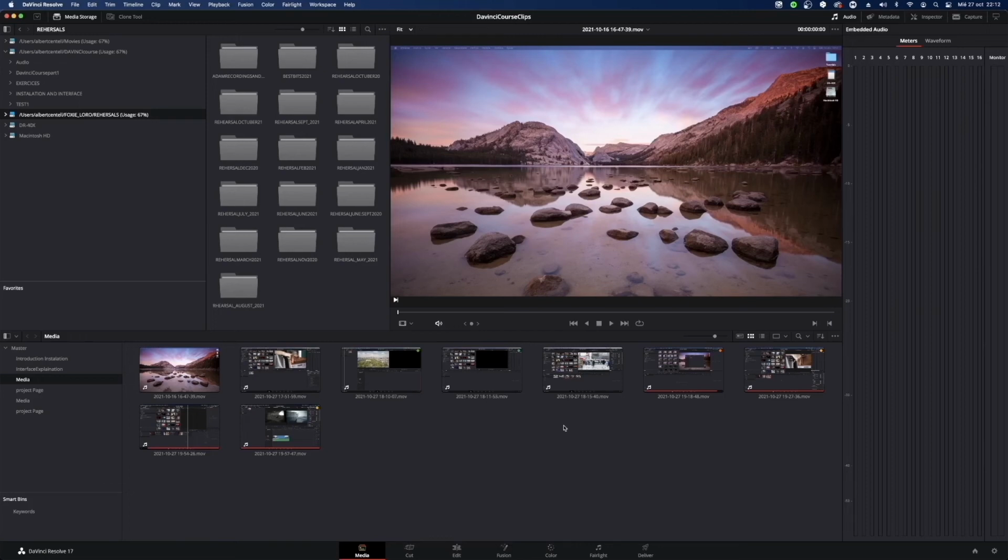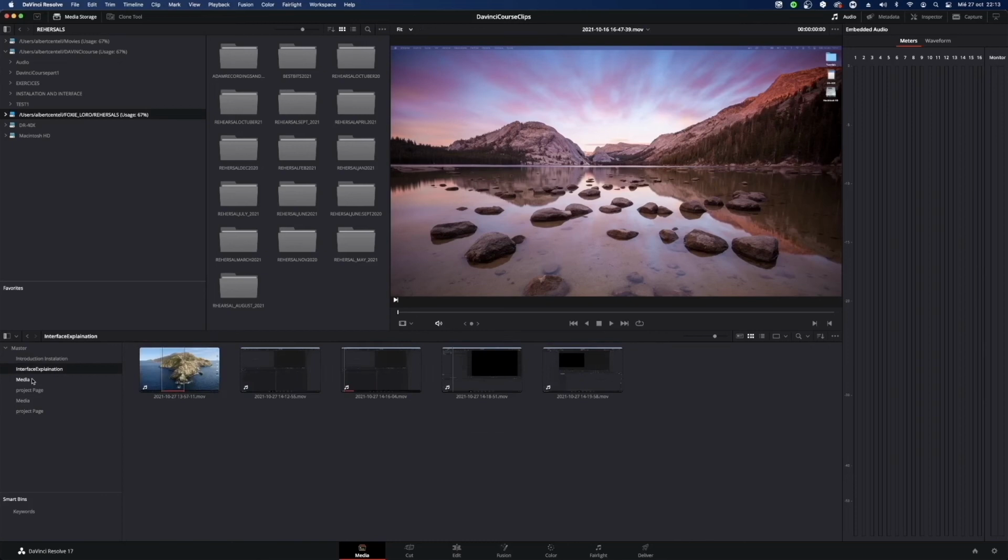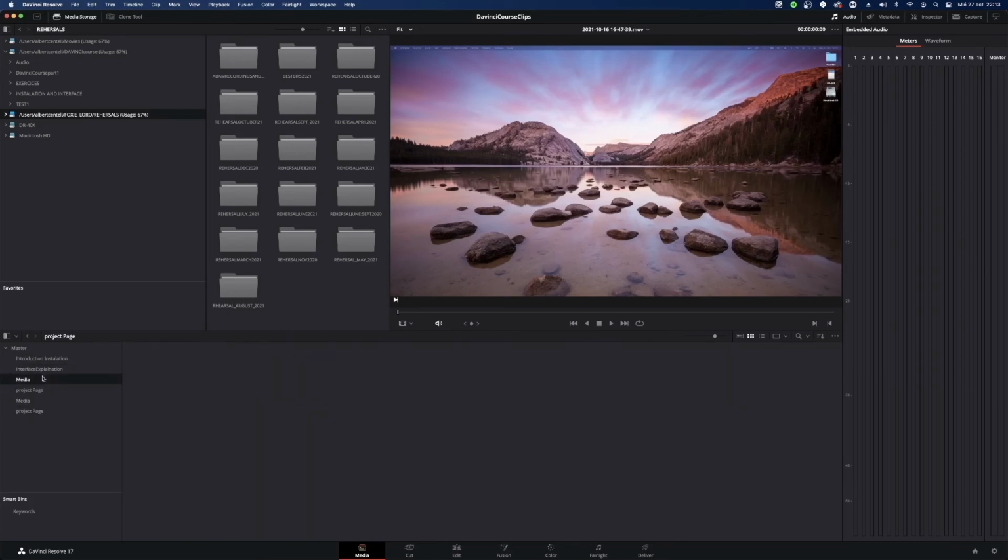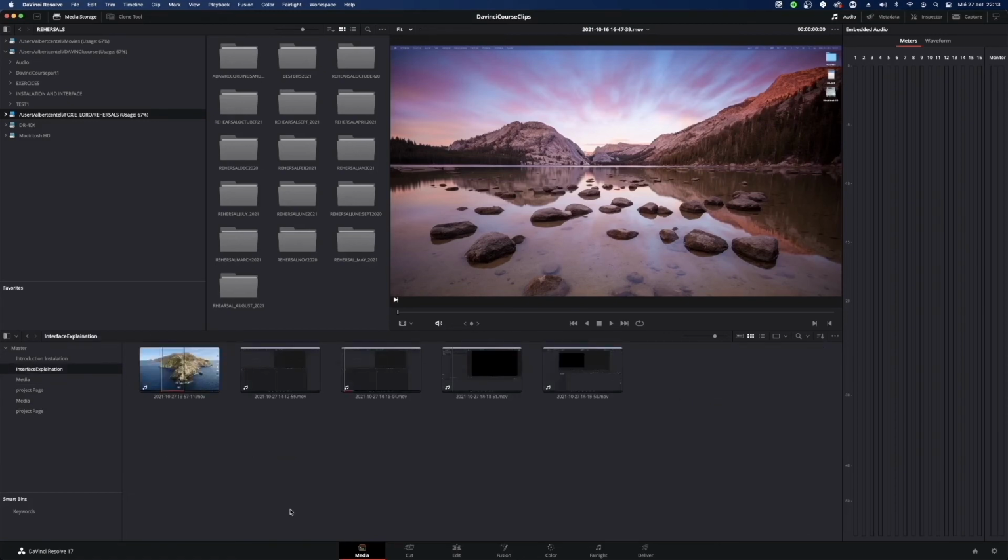It's pretty straightforward. Remember, first you locate your files, then you can start organizing by creating different bins. Here I have different bins because it's a different project. If you want to go even more into organization, you can also add colors to each clip. You can also do your marking, your mark in and mark out points, directly here. You can also see a bit of the audio, and you can also capture your camera.